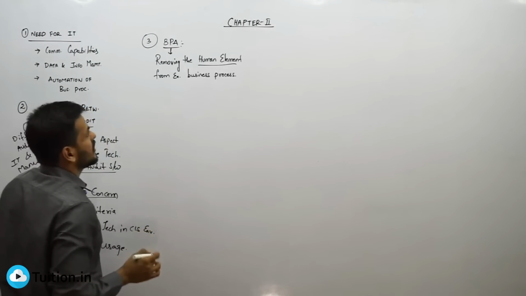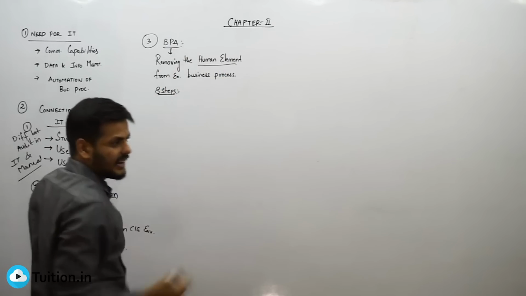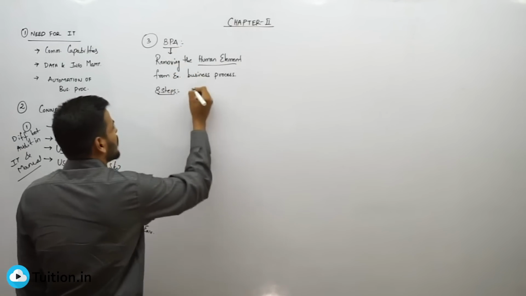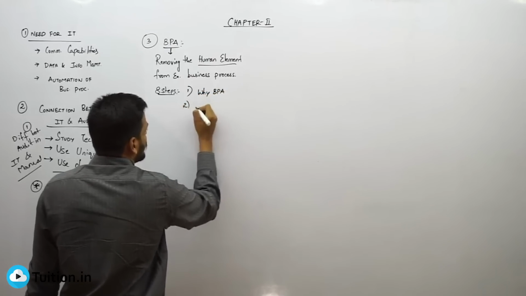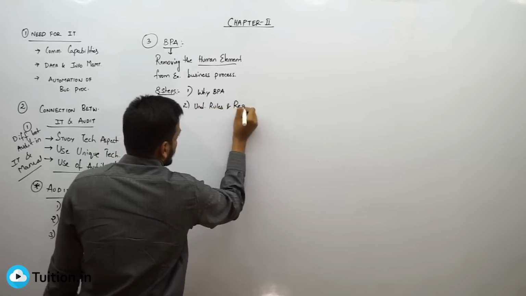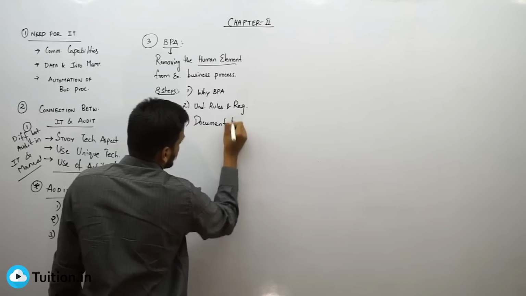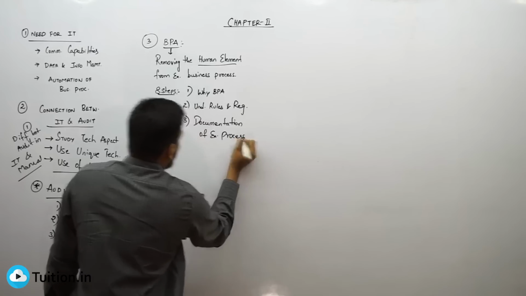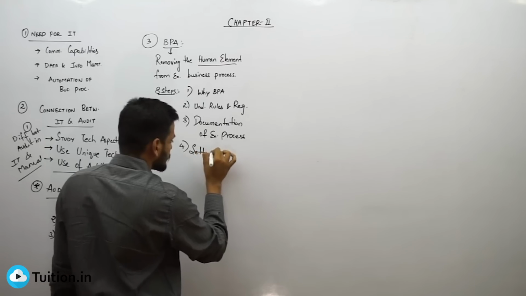And then the next important concept in BPA is the 8 steps involved in BPA. Though we are going to discuss these 8 steps once again in the 5th chapter, there you will be talking about how to do these 8 steps. Here we are only going to talk about these 8 steps. First of which is what? Why BPA? Second step, the most important one, understanding rules and regulations. Step number 3 talks about documentation of existing process. Alright guys, point number 4 talks about a very important point, setting up of objectives and goals.